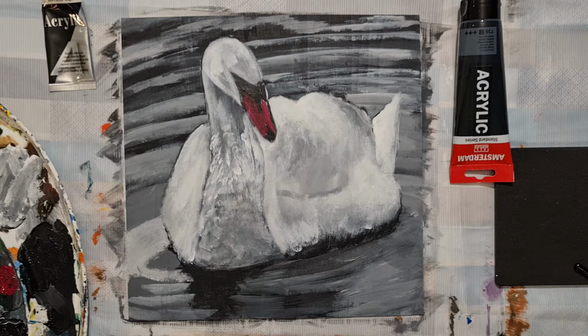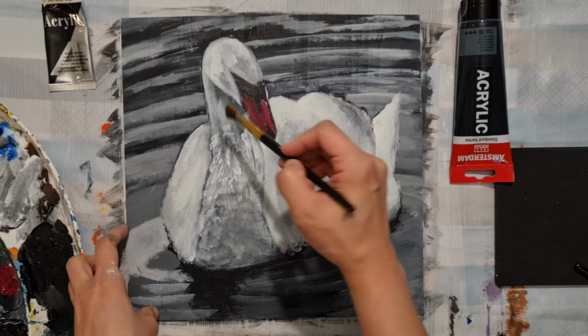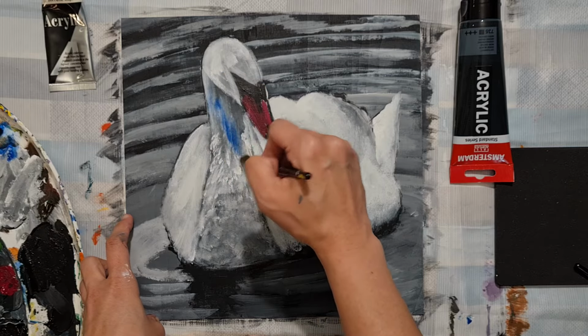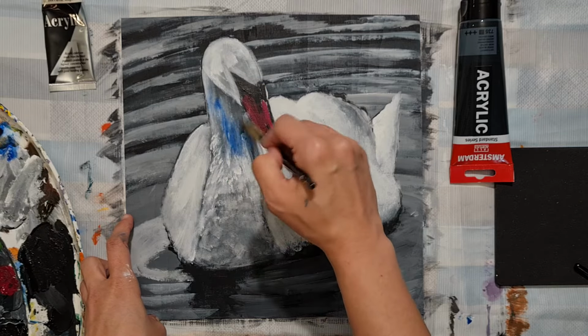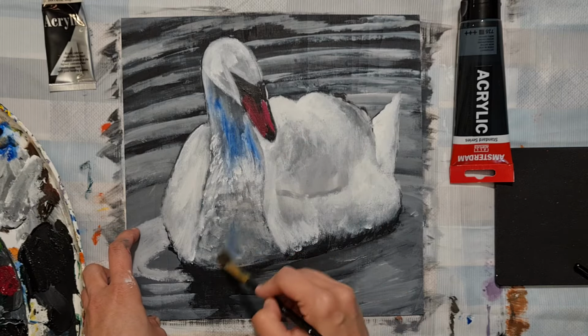Okay, now I'm going to get my blue. So just a tiny bit of blue color. Using my blue, I'm going to dab on some blue colors. Not because it's blue, but because of light. We'll be going over it later just to make sure that it's a white swan.